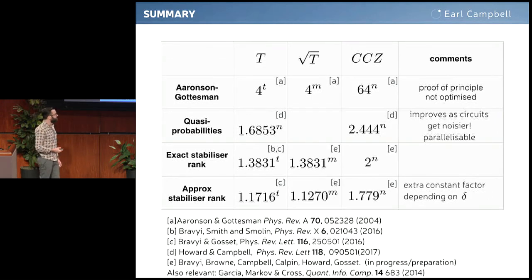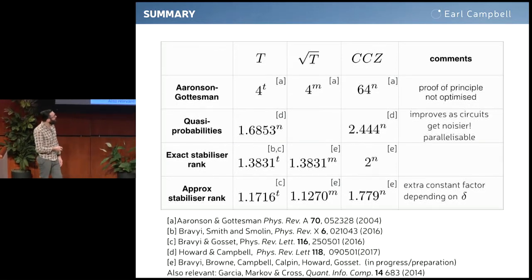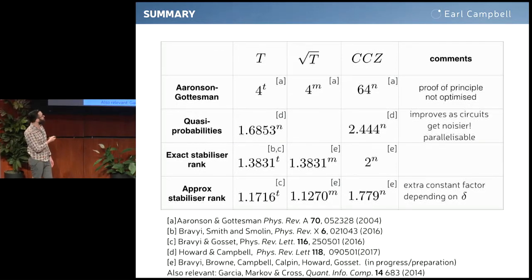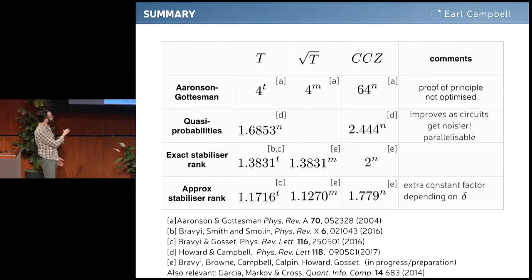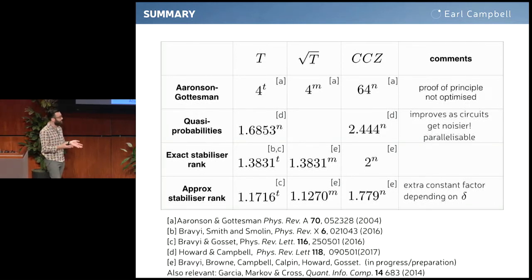In this much alluded to in-progress, in-preparation work, we fill out some gaps here. We look at ideas for doing CCZ gadgets, so these Clifford magic states, but also some other things that don't sit neatly into this Clifford magic formalism. And we find, maybe notably, that for the exact stabilizer rank, because there wasn't really much difference in what the rank was, whether I took a T state or some other angle, the scaling is roughly the same in these two boxes here.